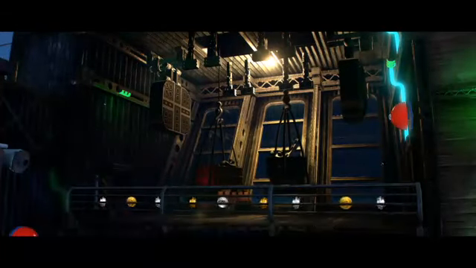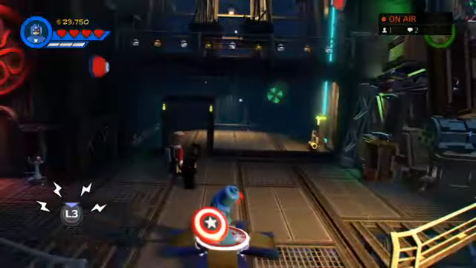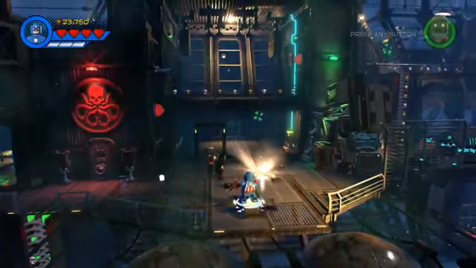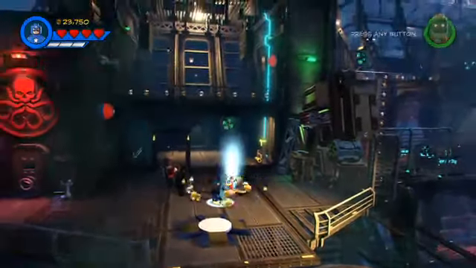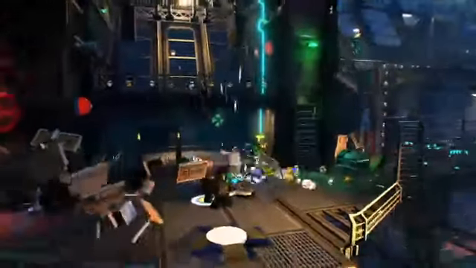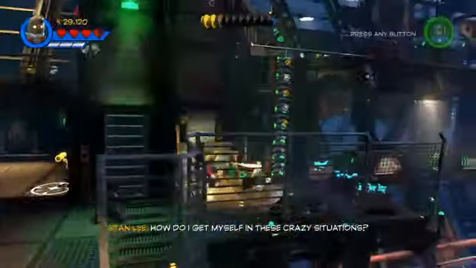Those crates look kind of useful. You're right. A well-aimed throw of my shield should get them down. An impressive throw, Captain Rogers. Hey, thanks. A gravity booster. Here we go. Well, that worked. Probably should have given you guys a little heads up about that. My bad. How do I get myself in these crazy situations?